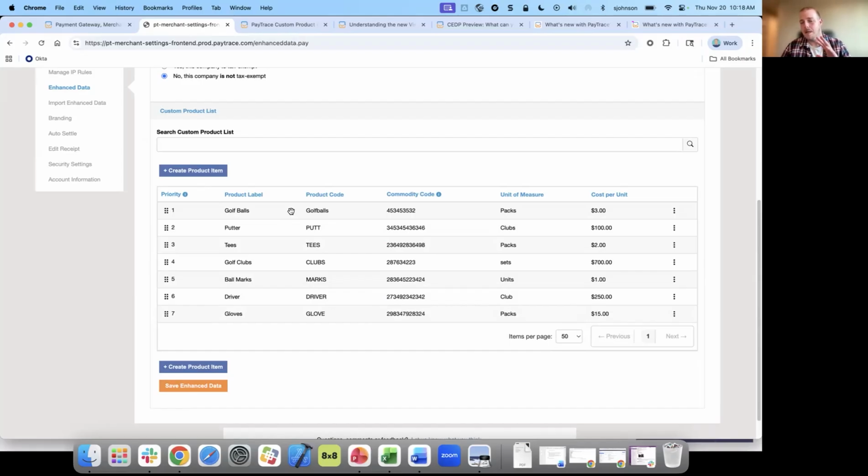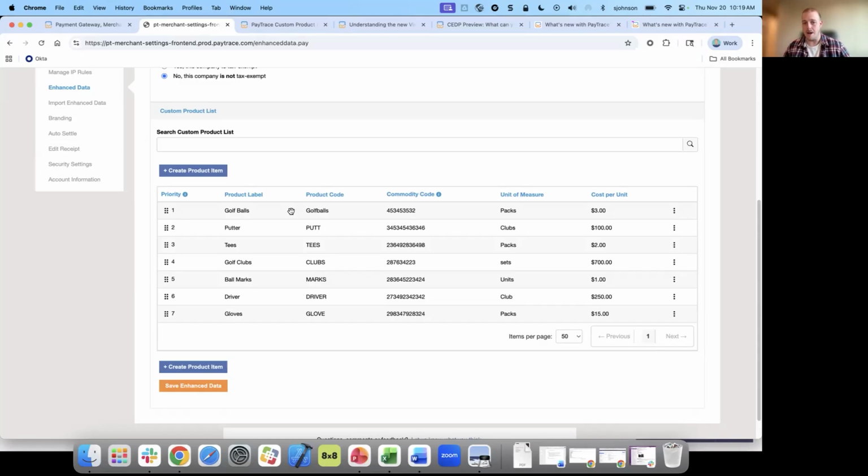Now, what happens, team, is that when that merchant runs a credit card transaction that is eligible for level three, we're going to look at the total amount of that sale and we're going to reference that against their product list. And rather than make the merchant manually go in and type in all that information, we're going to take the different values that are in their product list and attach that. We're going to apply that data to the actual transaction itself, right? So we're using a lot of back-end business logic, based on kind of the algorithm, the arithmetic, if you will, of all these unit costs and applying that to the transaction.